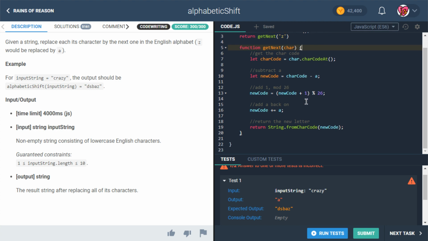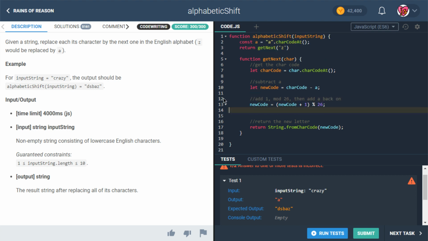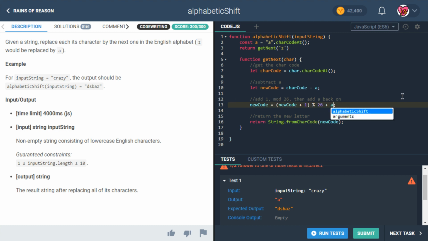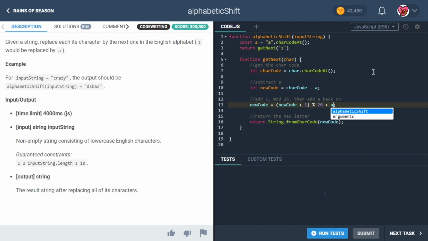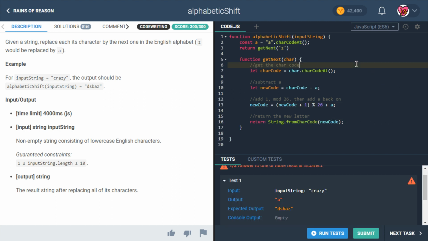So unless, well, okay. Maybe we'll just do this, then add A back on. And we'll just put that after, so plus A. Let's try that. Okay, great. So that's still working.